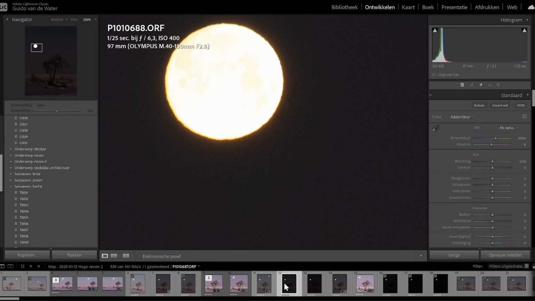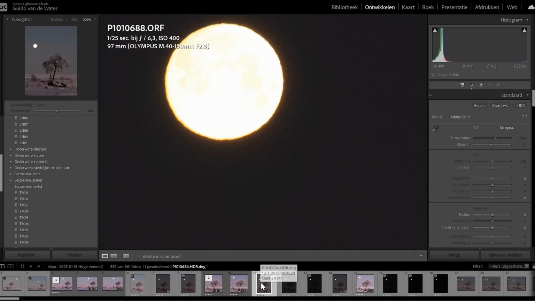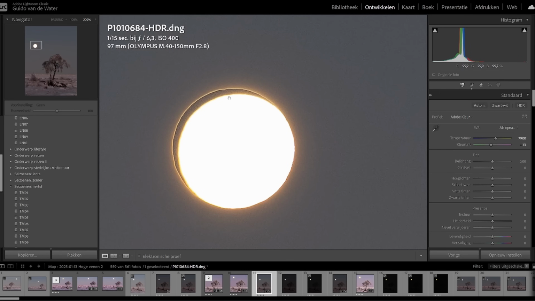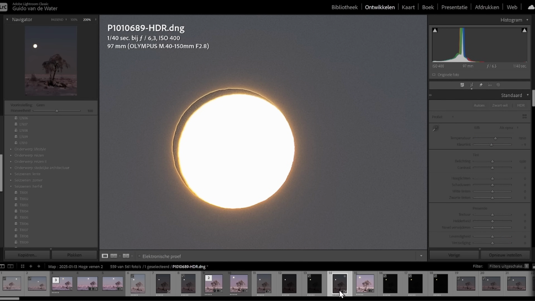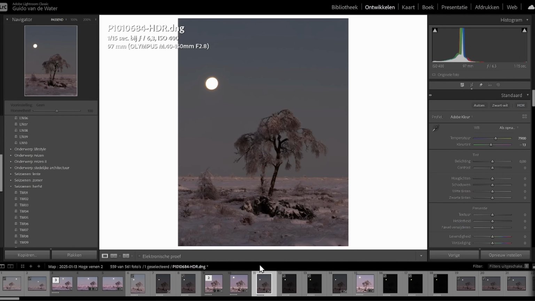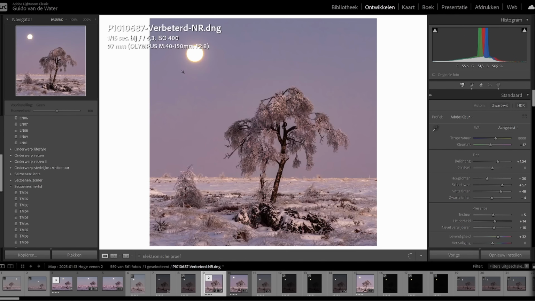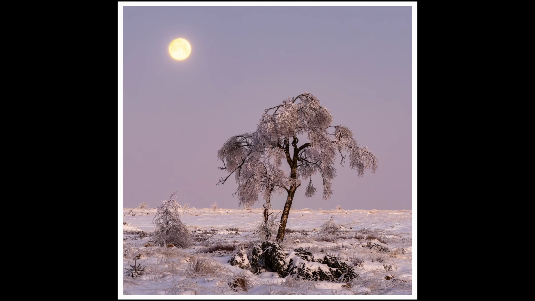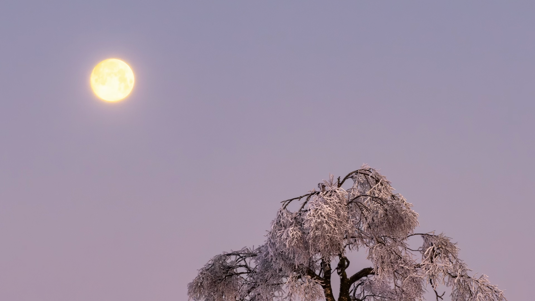If I add those shots together into a high-res image, you get this: a halo around the moon. You can see it also on this stack. I tried multiple stacks, but none of them seemed to work. I tried to work with one image, but it just didn't give the results that I needed for a clean, nice image. If we look at the final image here, you can see that there is still some detail left in the moon.